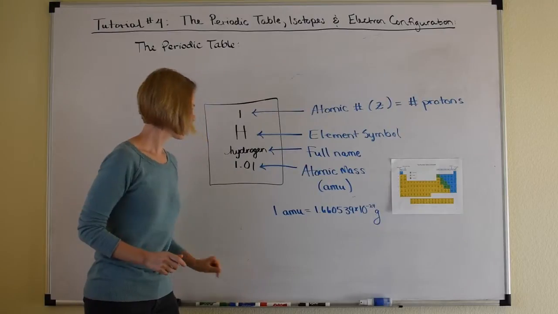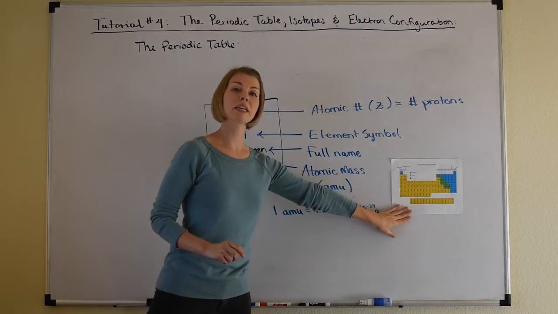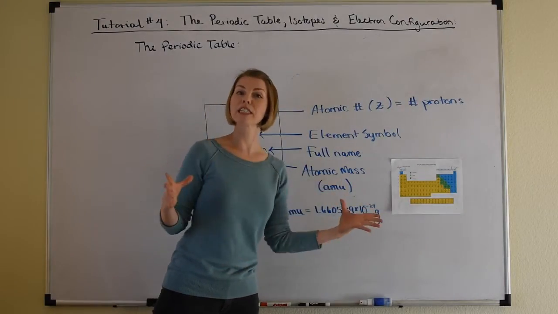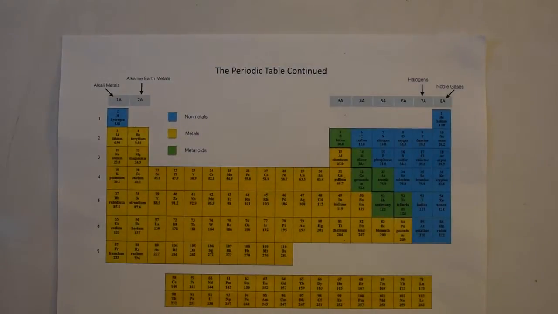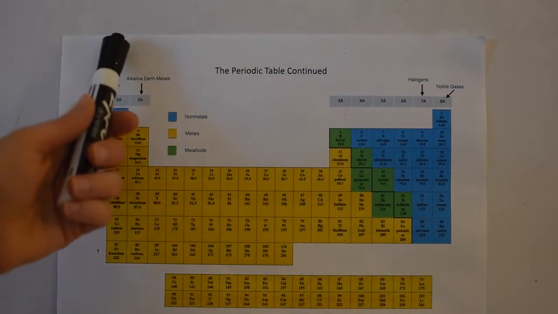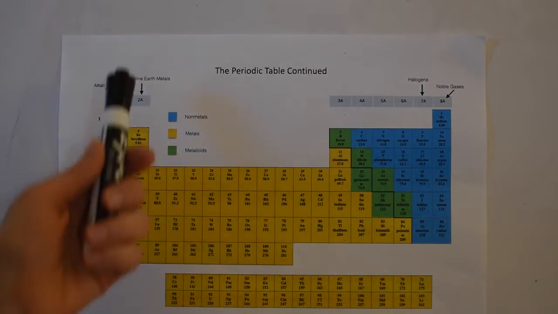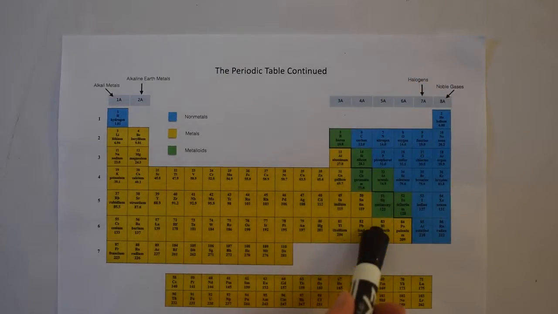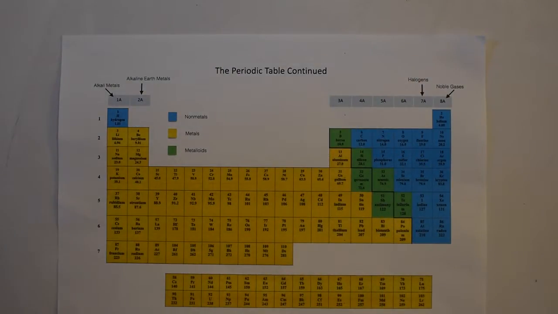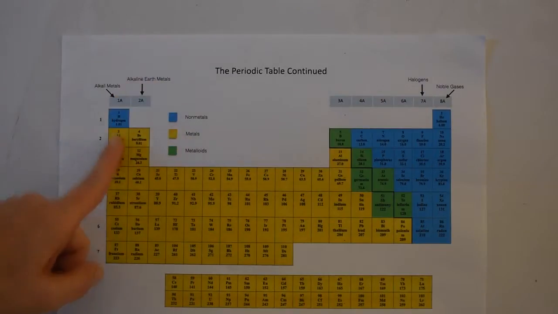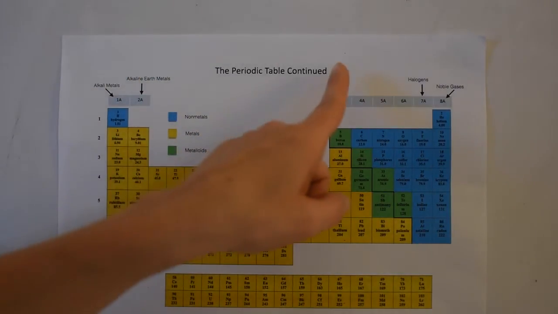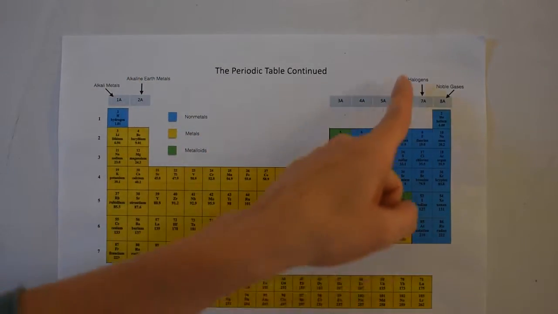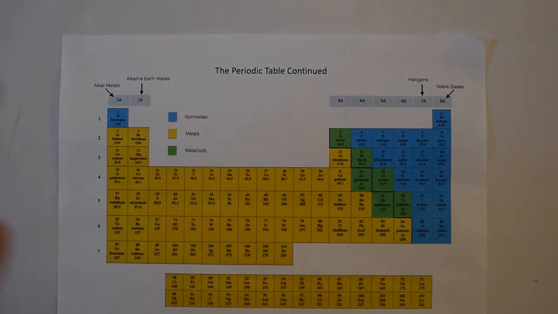Okay. All right, so I'm going to erase all this and we're going to zoom in to the periodic table and look at the periodic table as a whole now. Okay, so when looking at your periodic table, these vertical columns, these are referred to as your groups. And I'm just going to really focus in on the main group elements, which include group 1A, 2A, jump over here to 3A, 4A, 5A, 6A, 7A, and 8A. Those are your main group elements. That's what you're going to focus on in an introductory chemistry class.